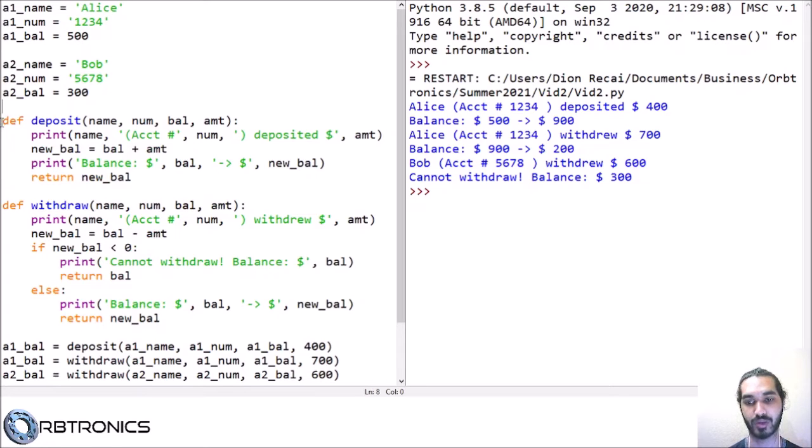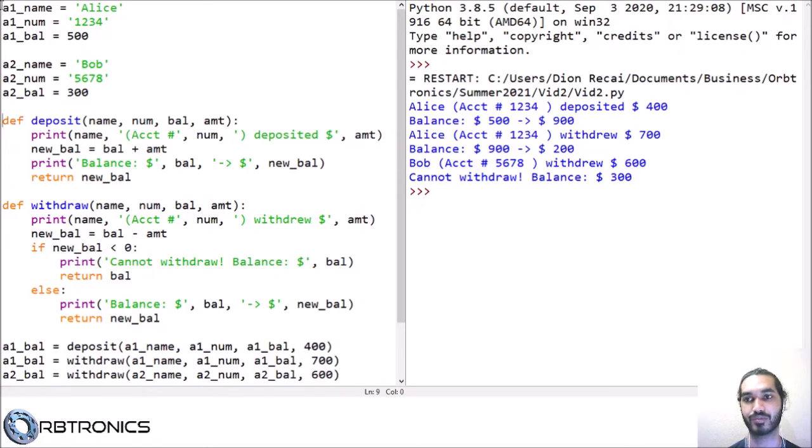So the main problem with the program right now is that each bank account has 3 variables, which might not seem like a lot, but in a real banking program, we might have many other variables in here, such as the person's address, the person's credit card number, the person's date of birth, their salary information, their tax information.